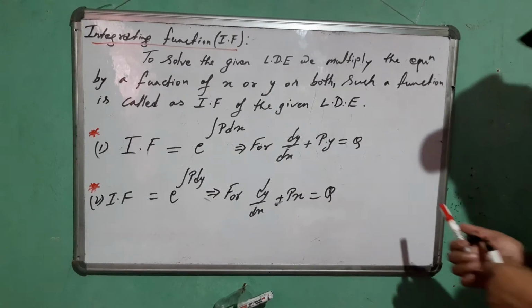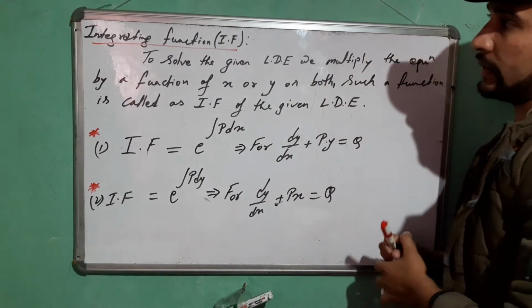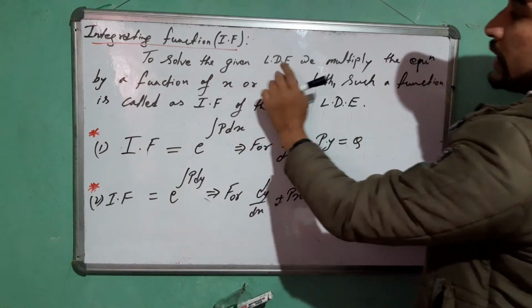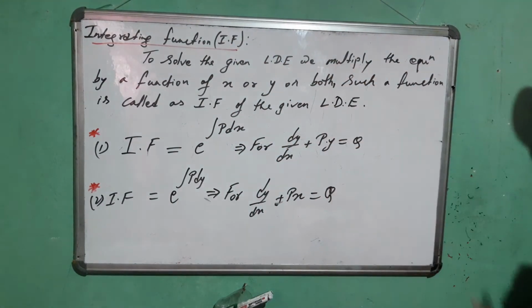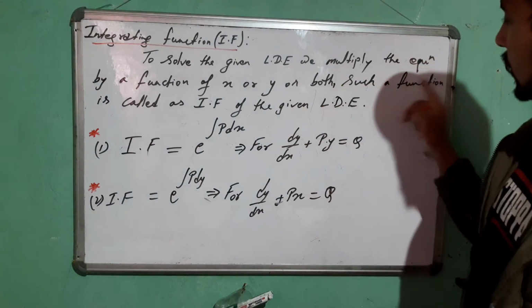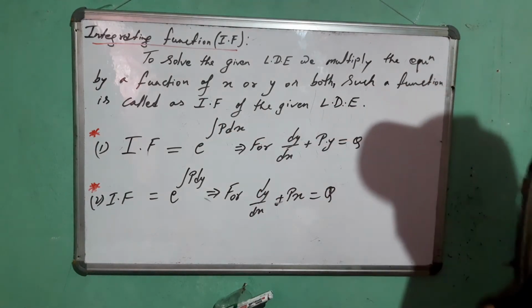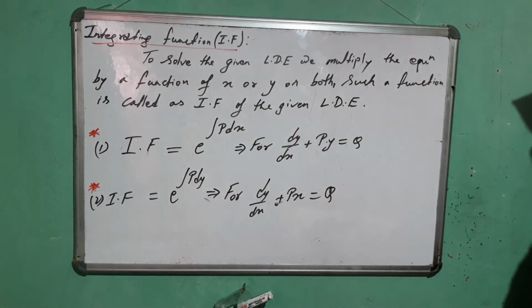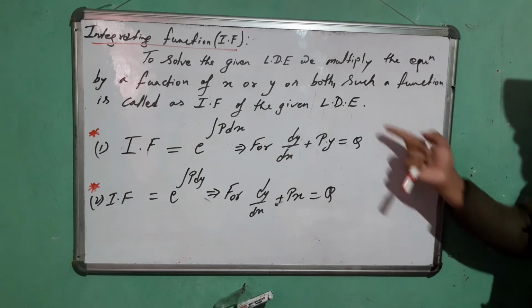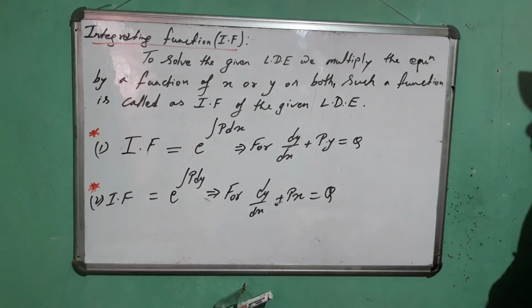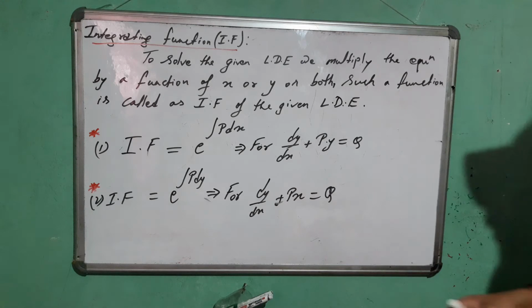Okay, now the meaning of integrating factor. Integrating factor, in short form we write IF. IF means to solve the given linear differential equation, we multiply the equation by a function of x or y or both. Such a function is called integrating factor of the given LDE. So in order to solve a given differential equation, you have to multiply by a function of x or function of y, and that multiplying function is called integrating factor.